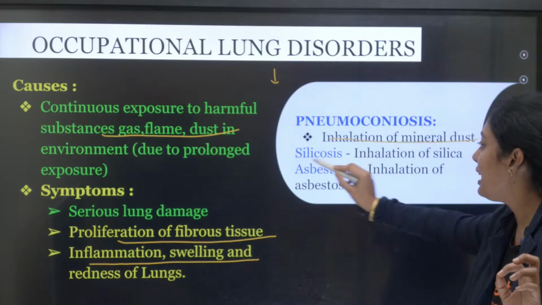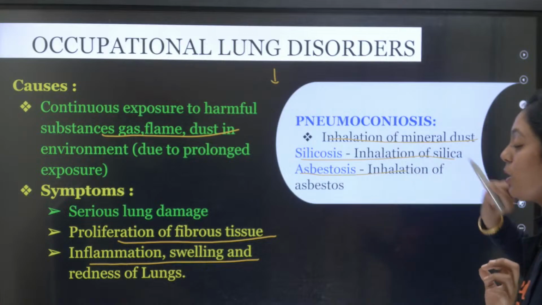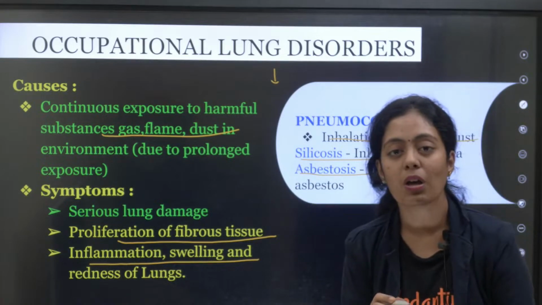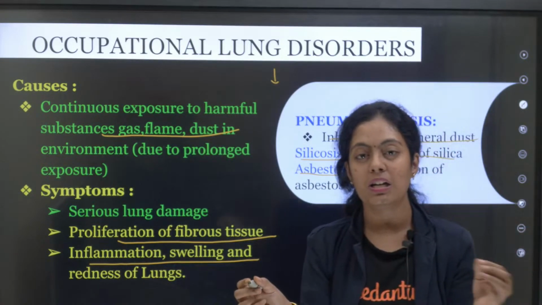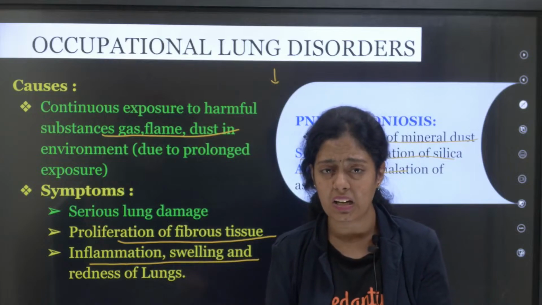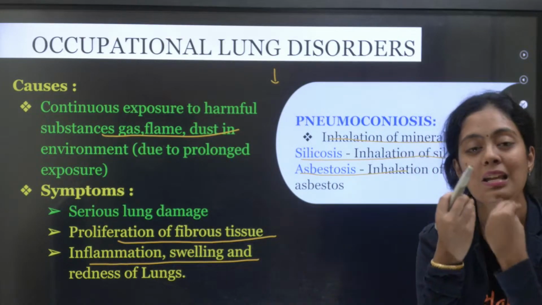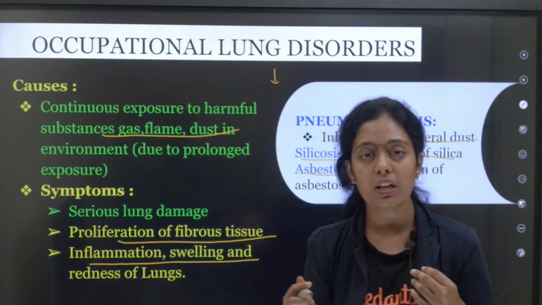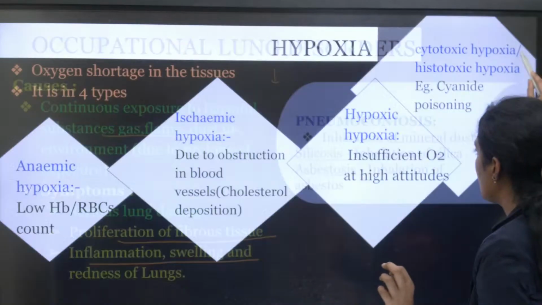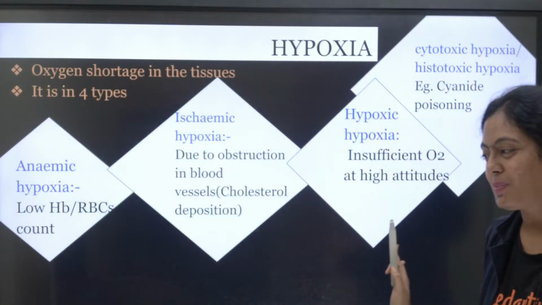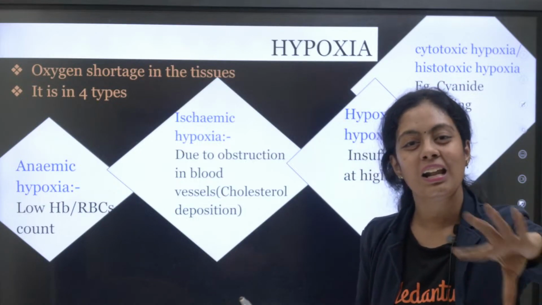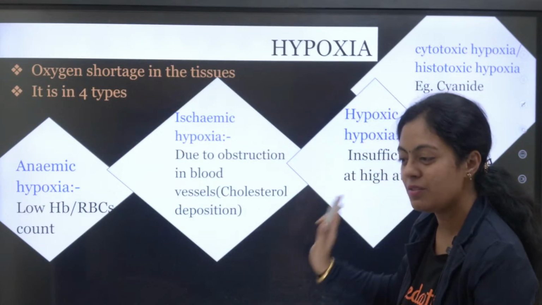Okay, then inhalation of mineral dust, silicosis, inhalation of silica, we call it as asbestos. Okay, asbestos என்றது ஒரு ரொம்ப இம்பார்ட்டன்டான ஒரு substance which is used in so many industries including mining. Okay, இந்த silicosis-னா என்ன? It is the inhalation of silicon. Okay, so இதுதான் ரொம்ப ரொம்ப முக்கியமா இருக்கணும். திஸ் இஸ் இம்பார்ட்டன்ட் பசங்களா. இது வந்து உங்க சிலபஸ்ல இல்ல, ஆனா நீங்க டாக்டர் ஆக போறீங்கன்னா உங்க எல்லாருக்குமே இந்த விஷயம் தெரியணும்.